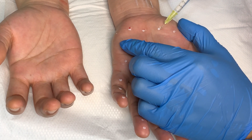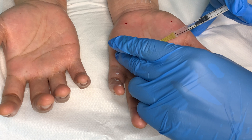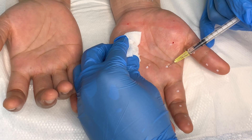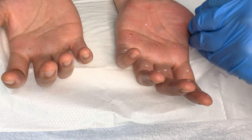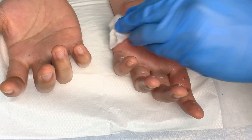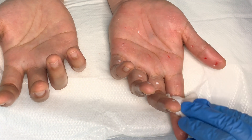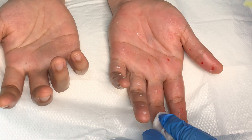It usually just takes a few minutes before the palm is numb. You can still feel pressure but no sharp pain, all being well. In this case, the hand has been successfully anaesthetized. Here you can see us injecting a total of 50 units of Botox — botulinum toxin — just into the skin of the palm. You can imagine this would be very painful without any anaesthetic. I have used anaesthetic gel in the past, but I've moved towards doing the regional blockers as I find it so much more successful in numbing the skin and making it more comfortable for the patient.